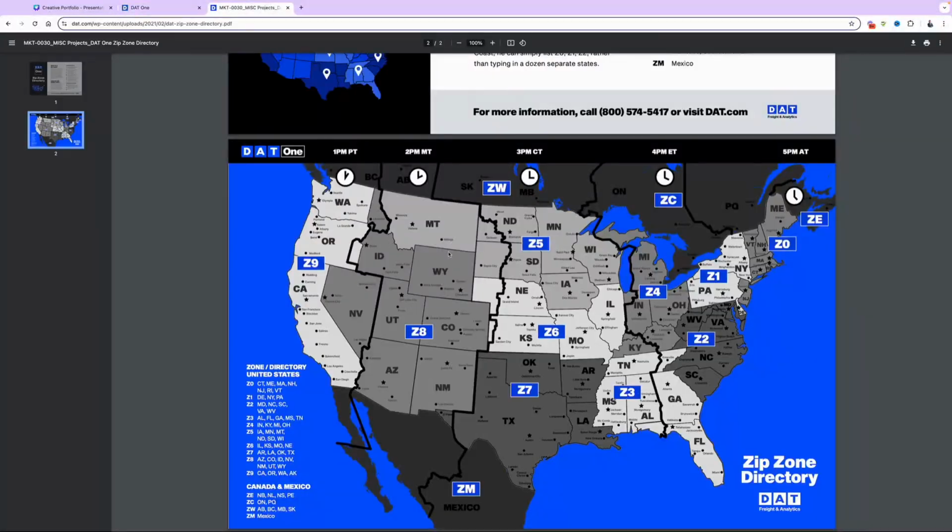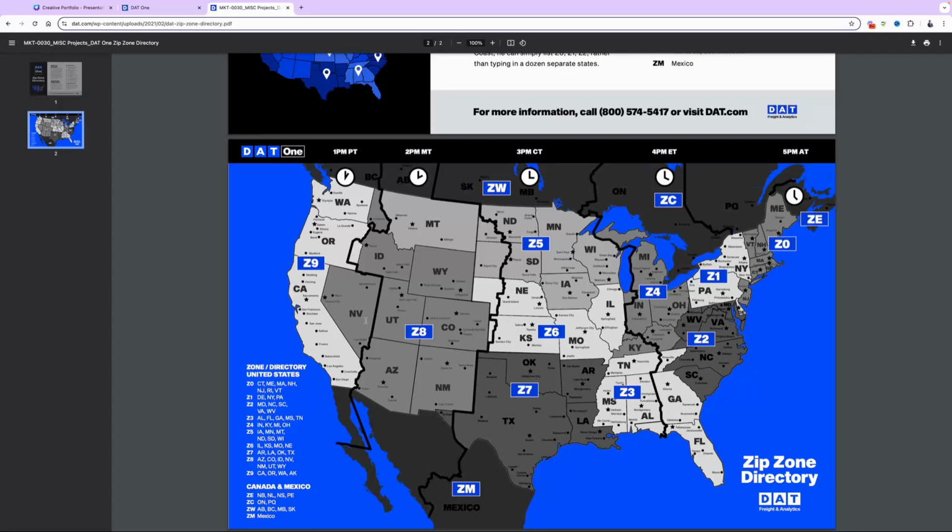Let's talk about using zone maps. Zone maps basically divide the country into specific regions, as we talked about earlier, allowing you to search for loads within those regions. These can be especially helpful when you're looking to minimize deadhead miles by focusing on a particular area. I'll give you a pro tip. Familiarize yourself with the zone map and understand how states are grouped together into zones. This will help you quickly identify high demand regions where your trucks, or your carriers, can operate more profitably.